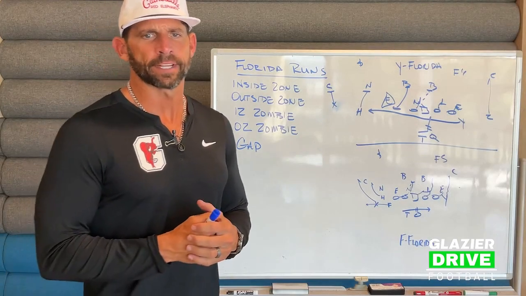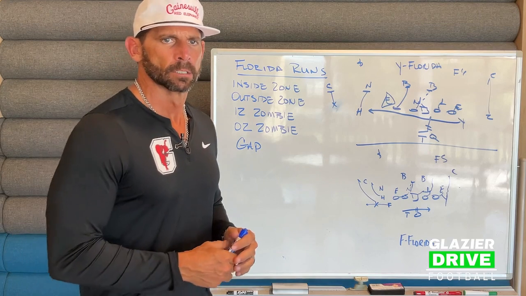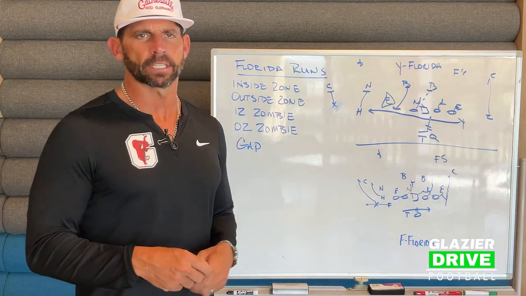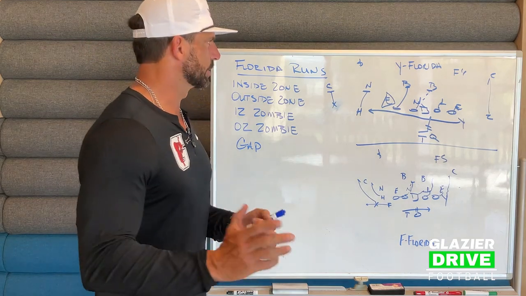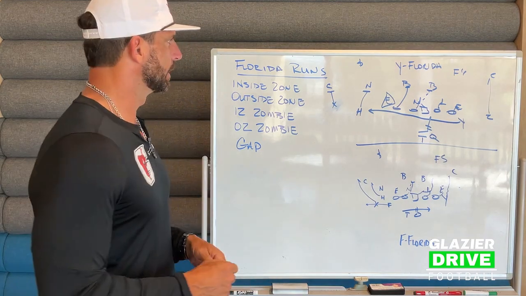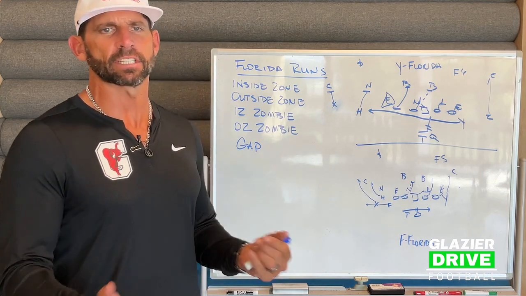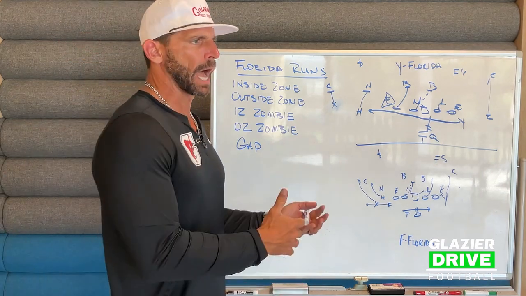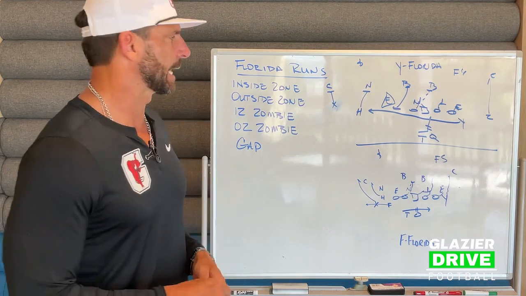Next thing in our offense, as far as in our run game goes, is our Florida runs. We call it Florida just because the F and the L kind of stand for flat, so it's just an easier tag for our guys to grasp. But we can tag anybody to the Florida. Basically, it's just a flat screen. So we're blocking for the screen, but then we've got the run game going on the inside.